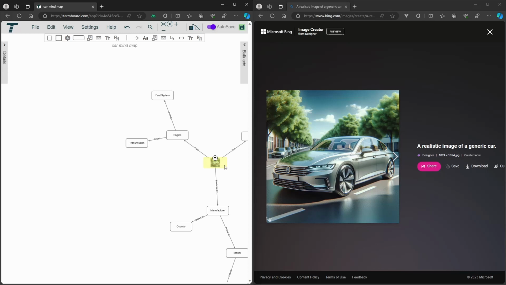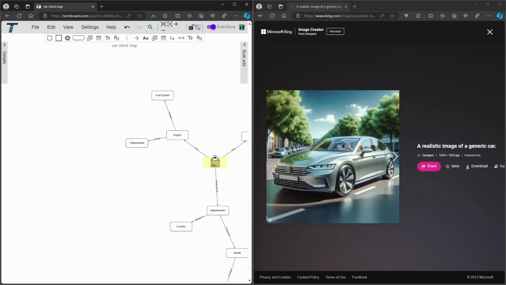Repeat this process for the other boxes, replacing them with the generated images. By adding pictures to our mind map, we're making it more interesting and easier to remember. Pictures help us understand and remember things better. This makes our mind map a better tool for sharing information. Mixing text and images like this makes learning more complete and memorable.